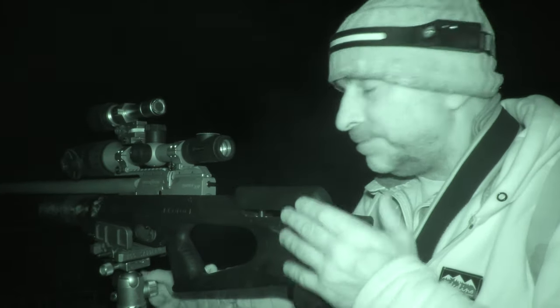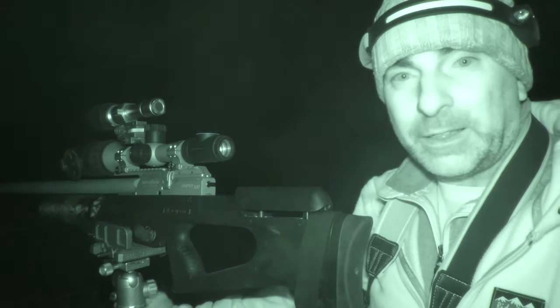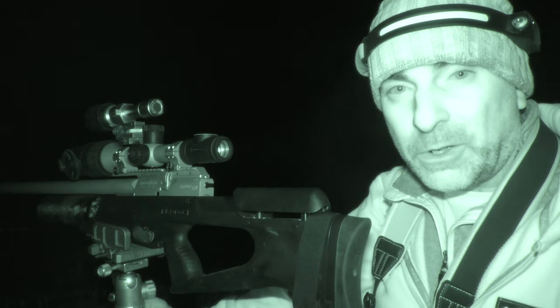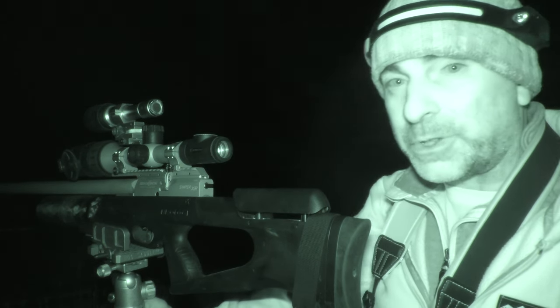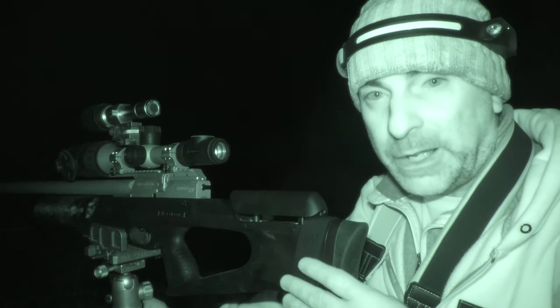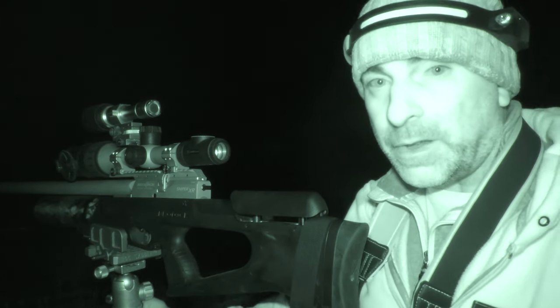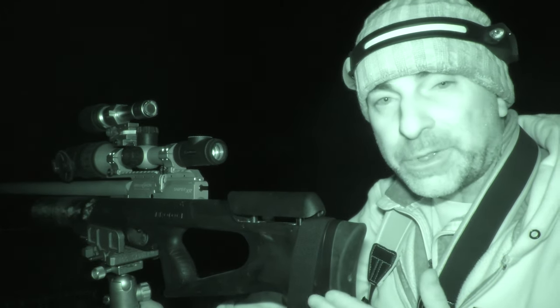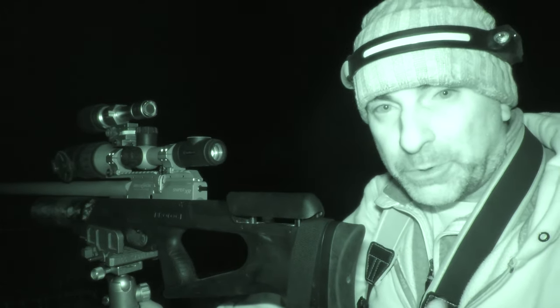So it was good to get that one. We have a lot of problems with foxes now on this farm, and we'll be coming up for lambing before too long, so any chance I get to take out a fox, be it with an air rifle, centerfire, rimfire, whatever, I will take it if I can get it in close enough for a shot with something like this. And that one was more than close enough.